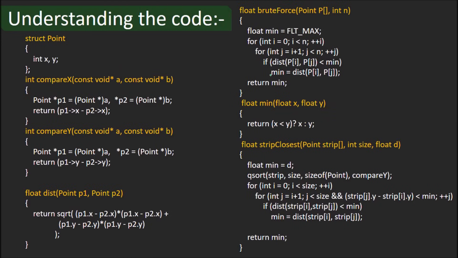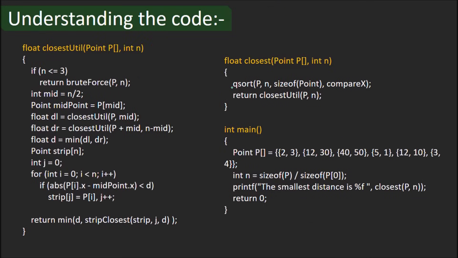Note that even though all the functions are listed and explained here, you can find the entire working code on our article on closest pair of points. The link is given in the description below. Let's start from the main function on the next slide and proceed step by step. We are initially given with the following points. We first call the function closest and send the list of points p and the number of points n as the parameter. Now, we sort all points according to their x-coordinates.